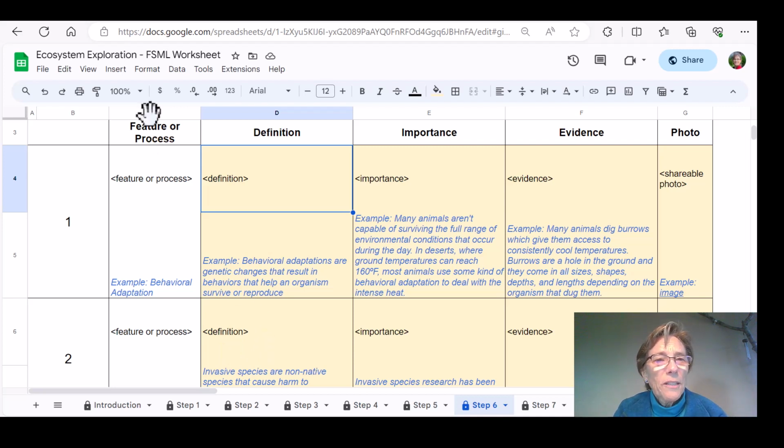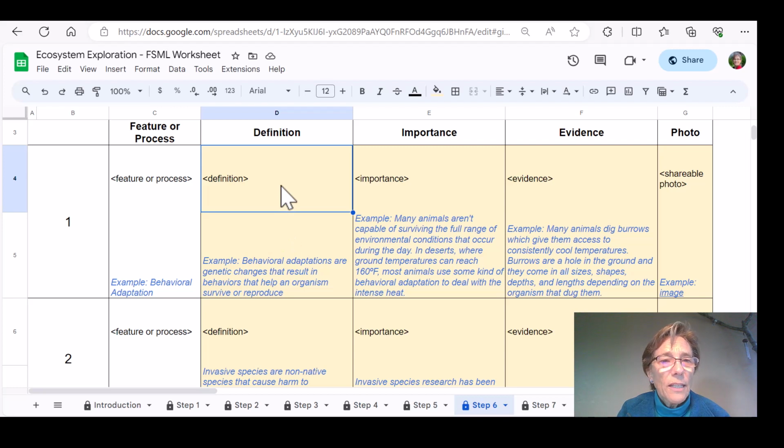The first column here is the feature or process, and this is auto-populated from the previous step that you did in step 5. Now what you need to do is fill in the information in the yellow areas, columns D, E, F, and G. And this is going to create the introductory slide for the questions.